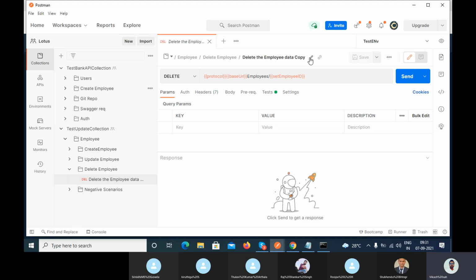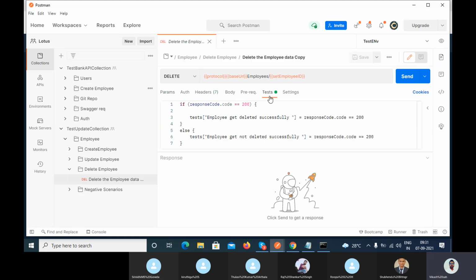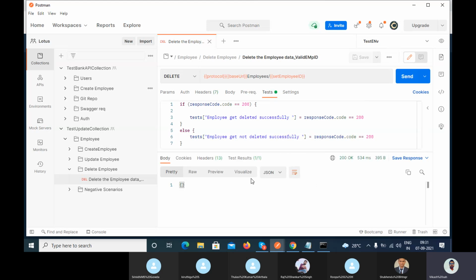And let me rename this and delete the data. You can use valid ID, something like valid emp ID. Okay, now when you delete, you are able to delete, right?